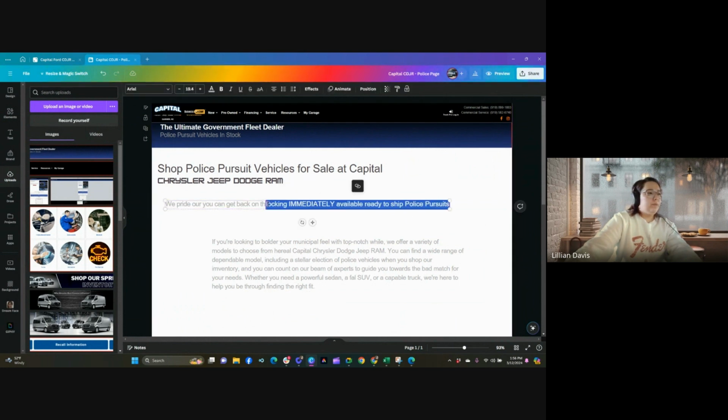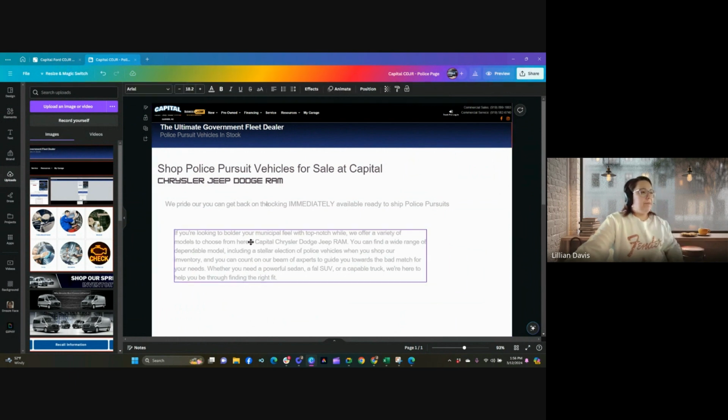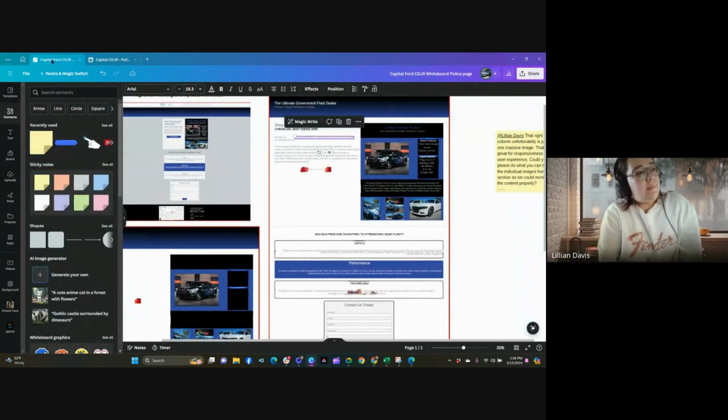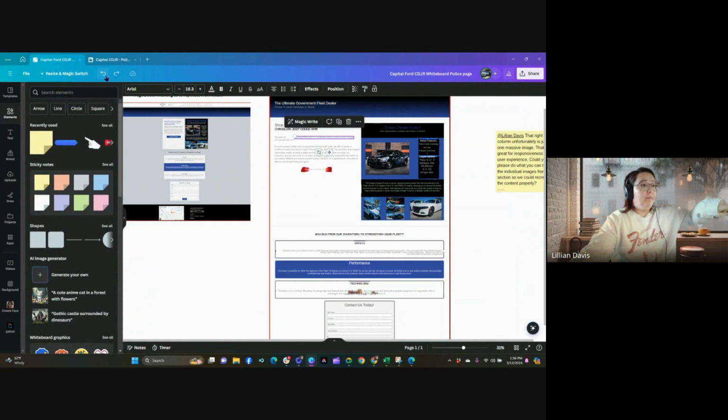Okay. Not perfect. Okay. We're just kind of playing around with it. So this might seem a little redundant and a little backwards, but now that I've grabbed what I've needed to grab from the magic text grab tool, I'm going to click on this right here and I'm going to undo the magic grab.